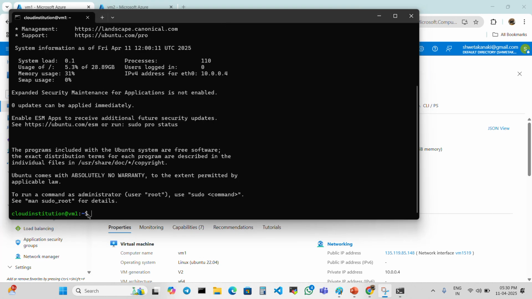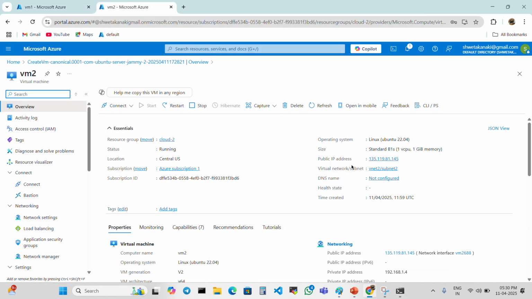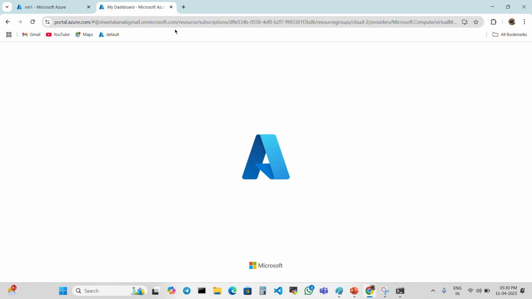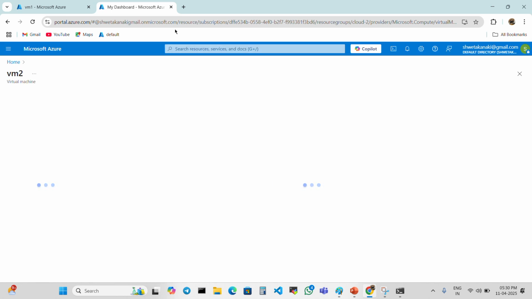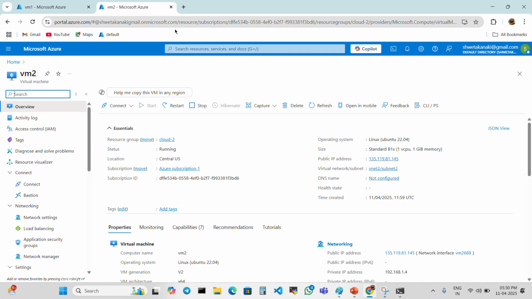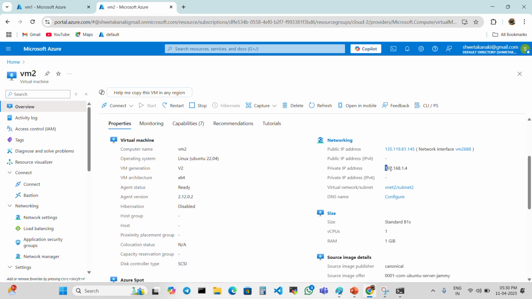So I'm just connecting to virtual machine 2 also. Okay. So I'll go to virtual machine 2. So I'll try to refresh. Oops, I've given the public IP. Never mind. I'll use this private IP itself. I'll copy it and I'll connect. Okay.